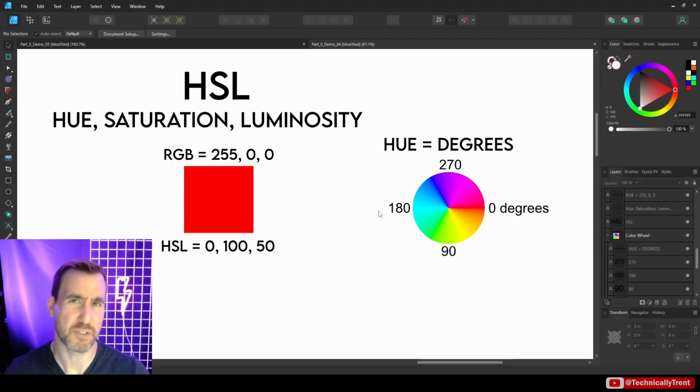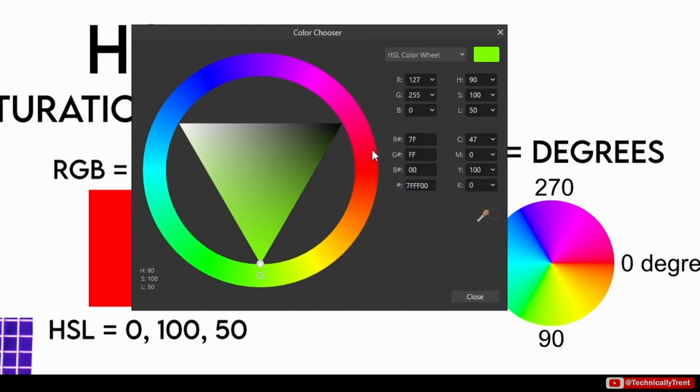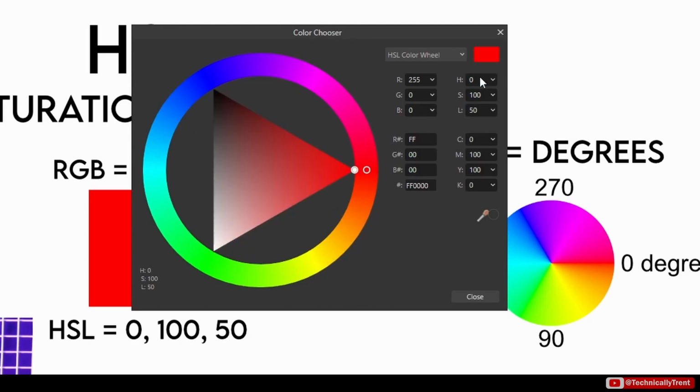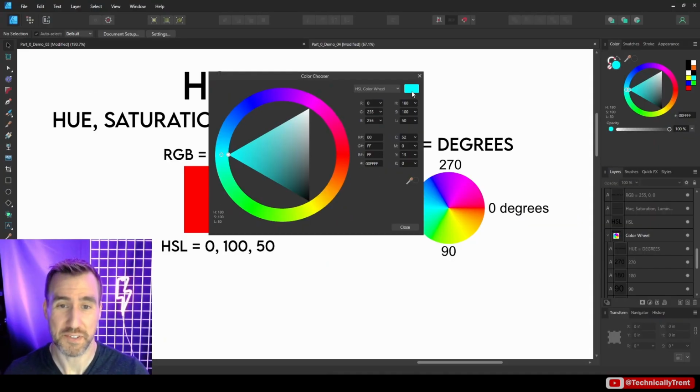Now, I'm not going to go into the numbers of HSL as much as I did with RGB, but one thing that's useful to know is that a hue of 0 equals 0 degrees on the color wheel, which is red. So here I have a color wheel and my hue is 0, and you can see it's pointing at red. What I can do is I can say plus 90 to take a 90-degree step. And you can see it went 90 degrees down below. If I go back to 0, if I do 180, 0 plus 180, that's completely on the other side of the circle. And by the way, it's not a coincidence that this is cyan. That's what we said earlier, that red is the opposite of cyan.